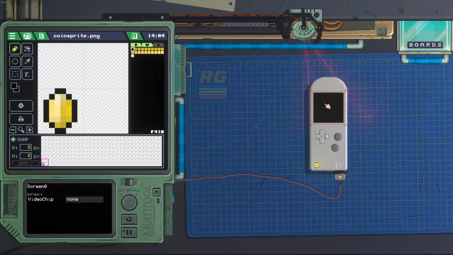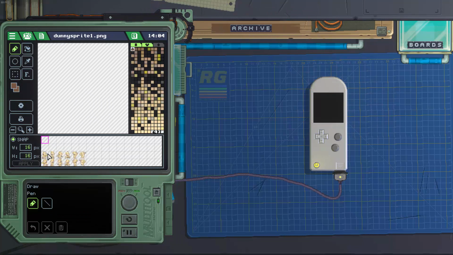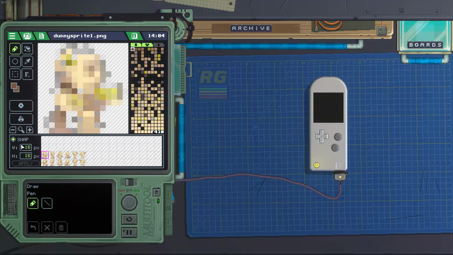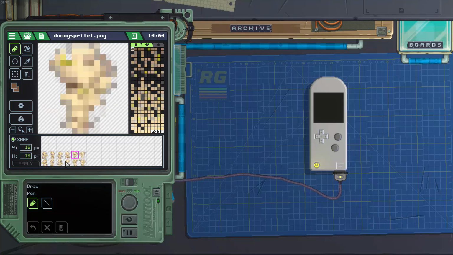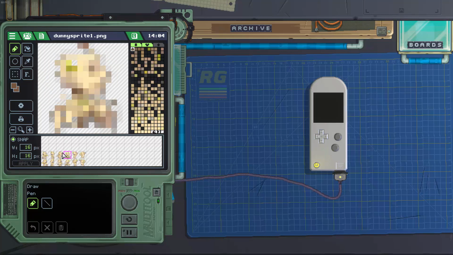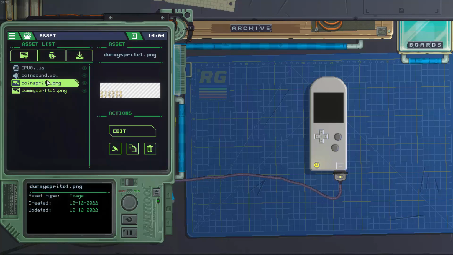Remember, anything larger than 64 by 64 is not going to show up on this screen because those are the screen dimensions. And so I have the coin set to 8x8, and then our dummy sprite is a 16 by 16 asset. And so, yep, we'll see 16 by 16. It looks really blurry, except when it's zoomed out, you can kind of see what's going on. And the reason it's blurry is because I took this from an open source sprite editor online and I compressed it. And so you can find higher quality pixel sprites than this, but this will work just fine for the tutorial. No need to worry about it.